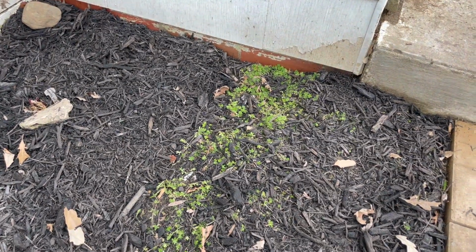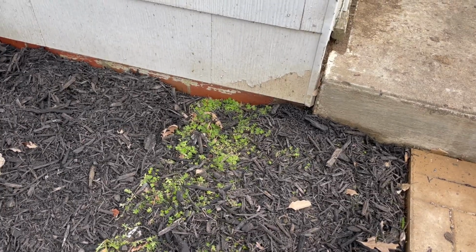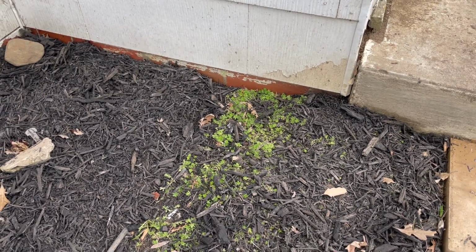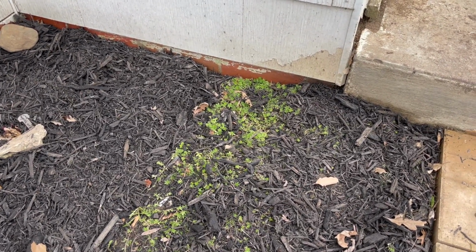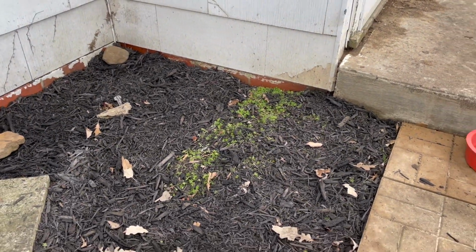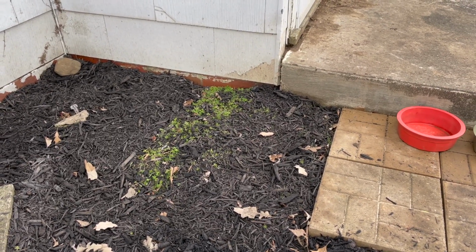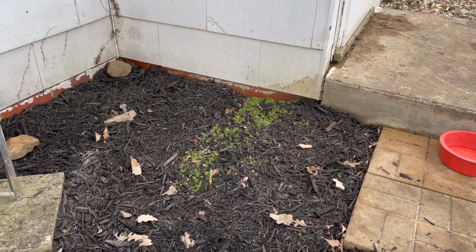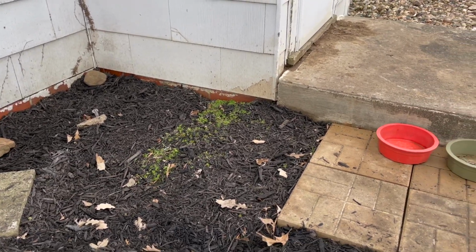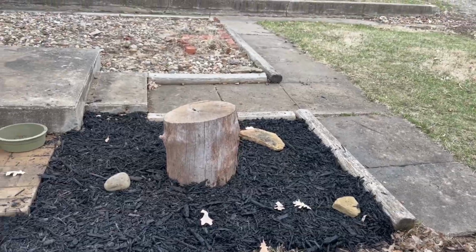Here is some ground sedum, and this is a nice ground cover because if it kind of takes over, you don't really have to mow it. I planted this last year. I kind of mixed it into the mulch. I'm hoping that it takes over the area because it would look green and pretty and lush without having to weed eat or mow it. And then I just put the cardboard with some mulch on the rest of it.